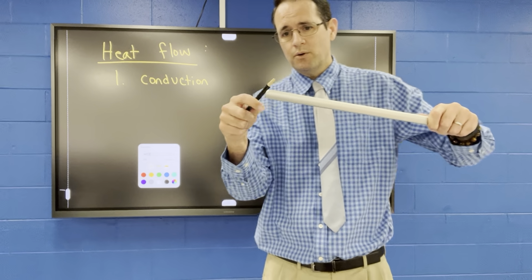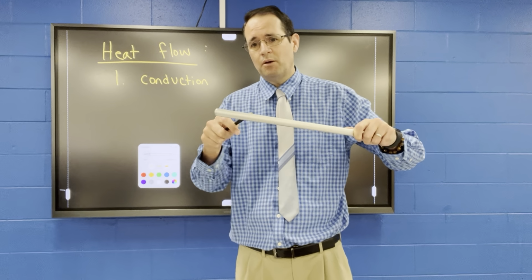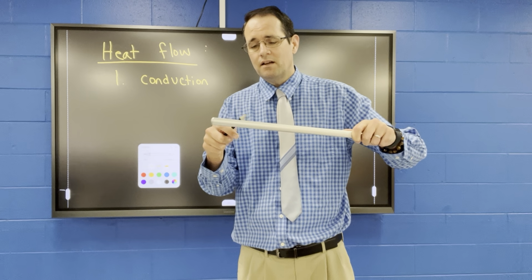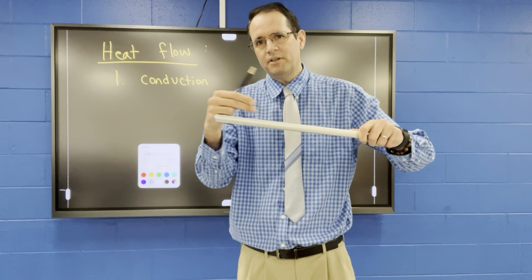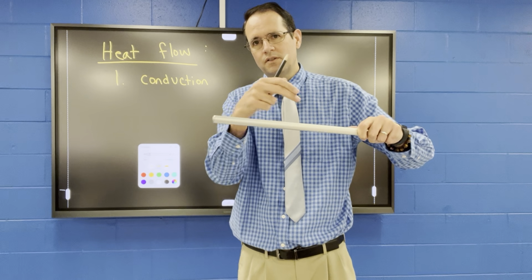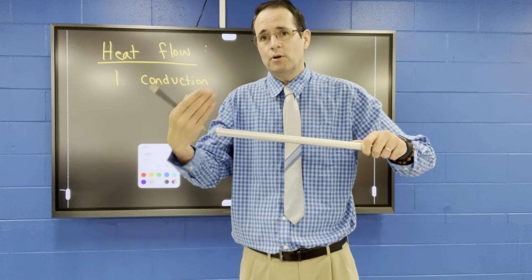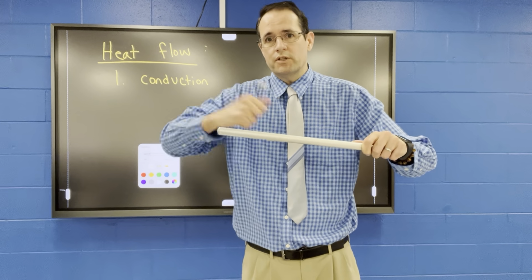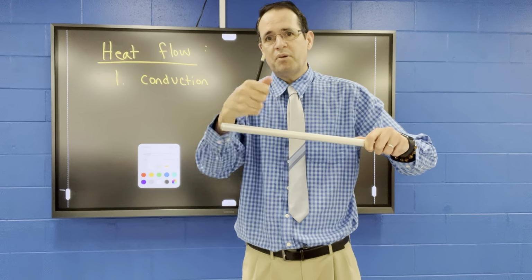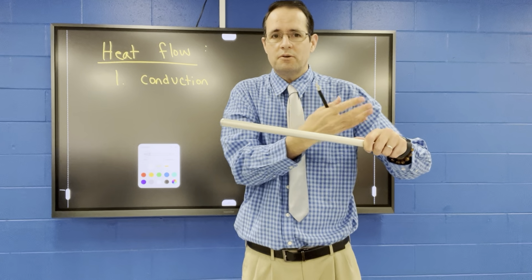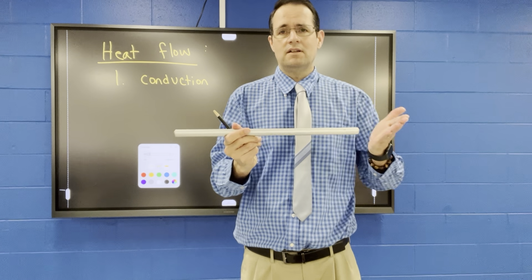But this is all one solid material, so molecules will bump into other molecules nearby, actually aluminum atoms, right? So atoms here will start vibrating quickly, bump into other atoms, and then those atoms will bump into other atoms. Because of molecular or atomic motion, the atoms of aluminum, which are vibrating in all different directions, will eventually bump into and cause other molecules nearby to begin moving quickly, and that's why the heat will conduct down a conductor.